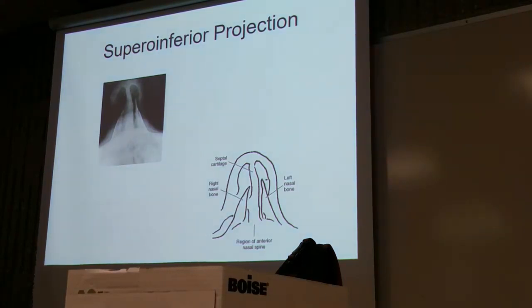So we talked about medial, lateral, plantar, dorsal, bottom, top, and so on. We also have projections that enter the top and exit the bottom. If you're entering the top, it's superior, exiting the bottom, it's inferior. So this is considered a supero-inferior projection, entering the top, exiting the bottom. This is a prime example of the nasal bones.